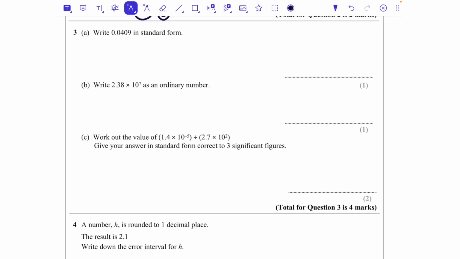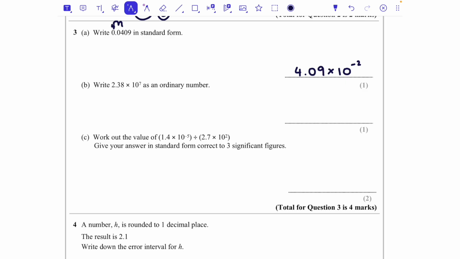Standard form is writing a number as a number between 1 and 10 times 10 to the power of something. So I need these digits, so 4.09. Always for standard form, we're putting times 10 to the power of something. Now, if it's smaller than 4.09, we need to do a power that is negative. Here, I've got 4 and I've gone into the 10ths column, into the hundredths column. So I've divided by 10, divided by 10. And that's the same as timesing by 10 to the power of negative 2. So if you're dividing by 10 twice, it's the same as timesing by 10 to the power of minus 2.